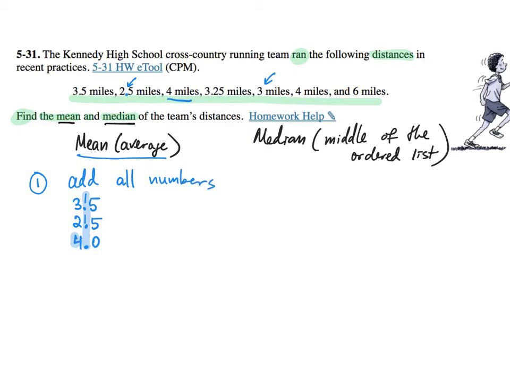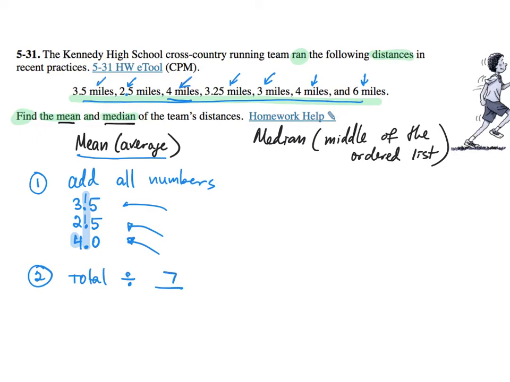Okay, now step 2 to find the mean is dividing the total. So you would have a number or total, and you would divide it by the number of data you have. So if I had only 3, I would divide by 3. So go ahead and count how many total were given, and that's the number you would divide by. Use a calculator to check your work, but do your long division on your paper, and that will help you find the mean or the average. So you should divide by 7 because there are 7 numbers in total.